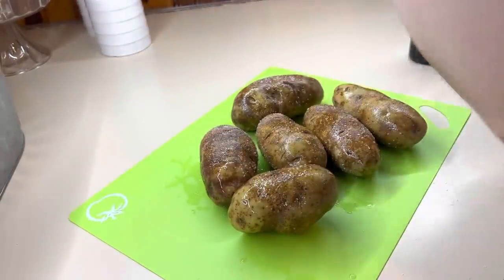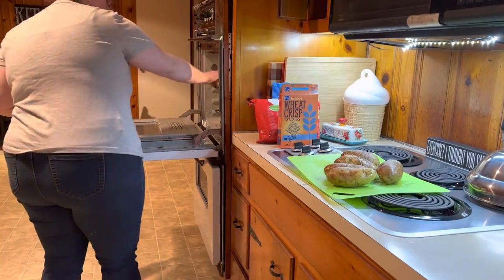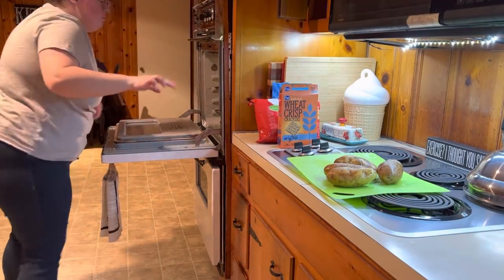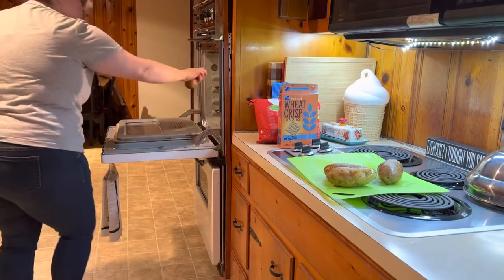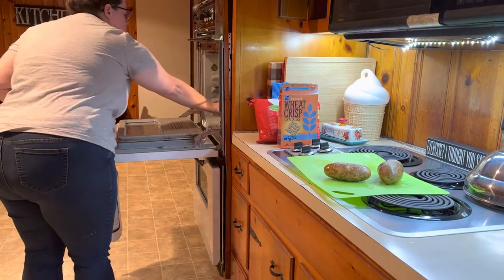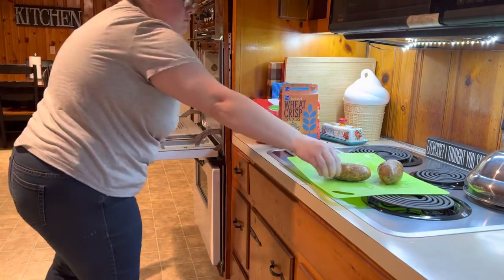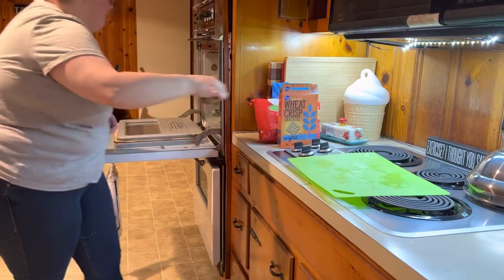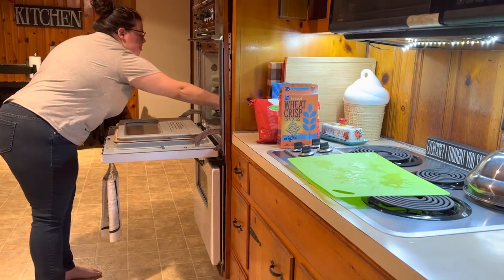If you poke your potatoes, it releases the steam from inside the potatoes, and it can make your potatoes gummy. And it also doesn't help getting a nice crunchy skin on the outside. I just put them directly on to the oven rack and I cook them for about 30 to 40 minutes or until they're done.